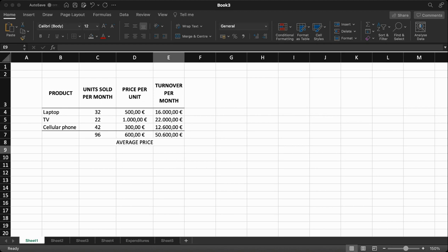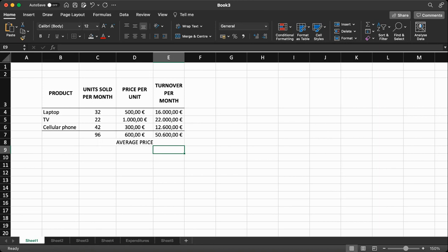But the sense here is just to learn that we have several functions that, despite in this course we won't go deeper into those functions, as you keep on learning during your studies, you will see that you can search for different functions that will be helpful for you. So the goal here is not to learn all the functions. Indeed, it is very difficult at times to remember all the functions that we have in Excel, but we will see a function that is closely related to what we have done in the previous video.